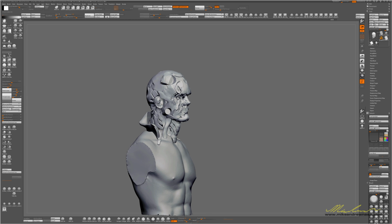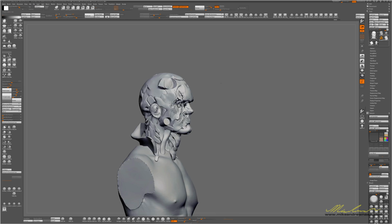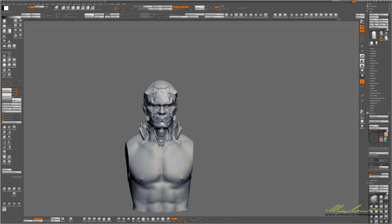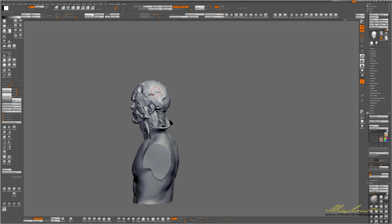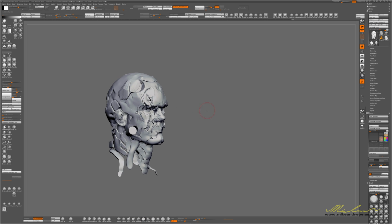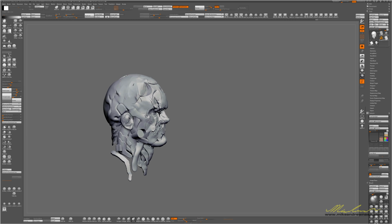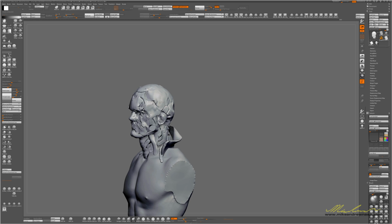So it's all still merged. It's one subtool here with the human scan underneath. So that's why I can go over everything here and just use some polish brush and the H polish brush, and just use a standard brush, and you can use some of the tools I've put on my Patreon. And I'm just going over it, and you can see that I'm tweaking the forms.